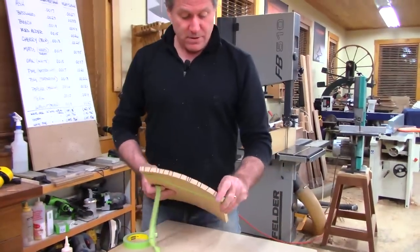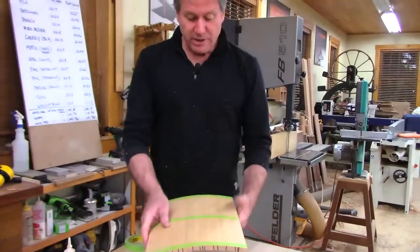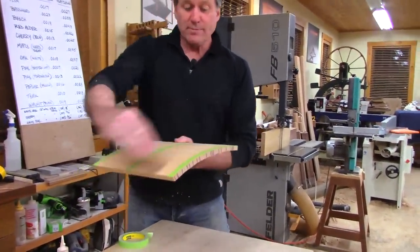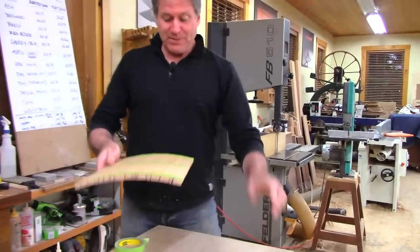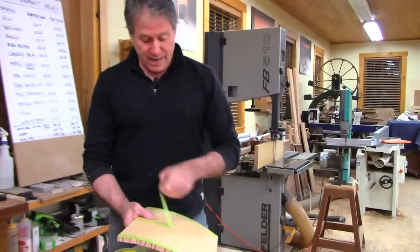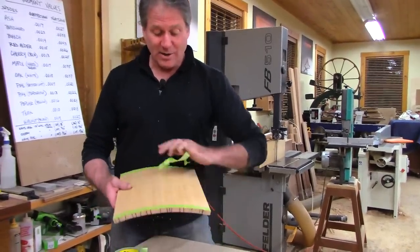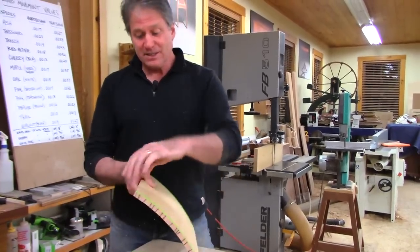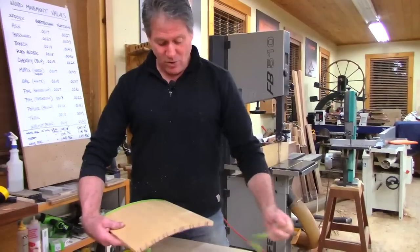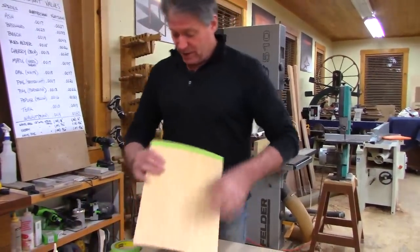Let's get all that off. So what we're going to do is really establish our curve smooth and everything. Then we'll trim to length. Because when you shape things, when you've got to clean up the surface and curve it, if the end is the actual length, it's hard to do a nice job all the way out to the end. So do the shaping, and then we'll trim off the ends, which won't be as nice as the inside. That looks pretty good though, huh?